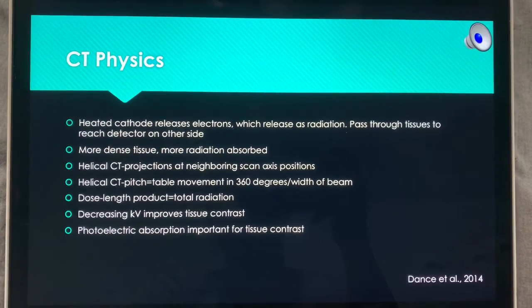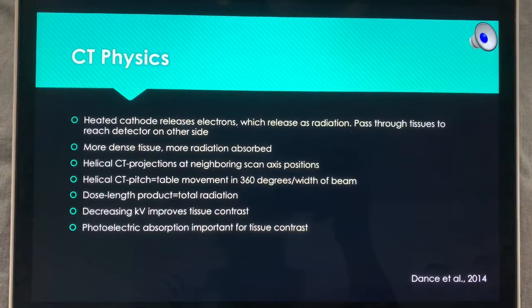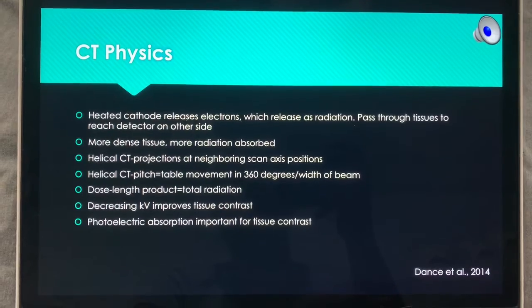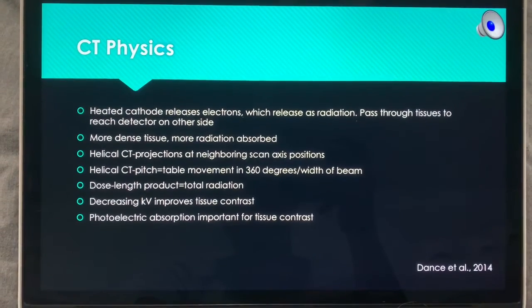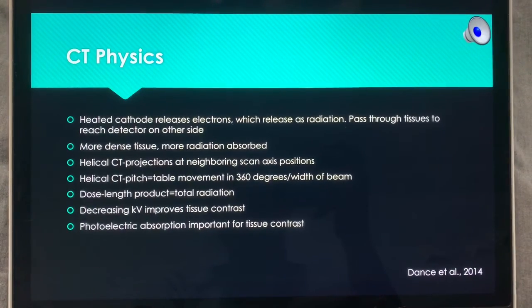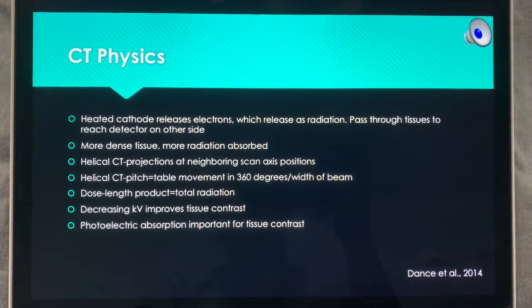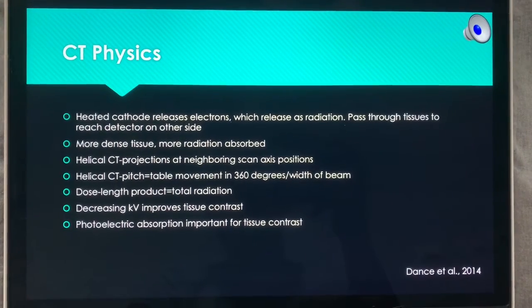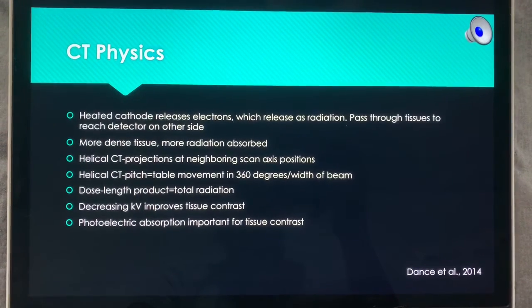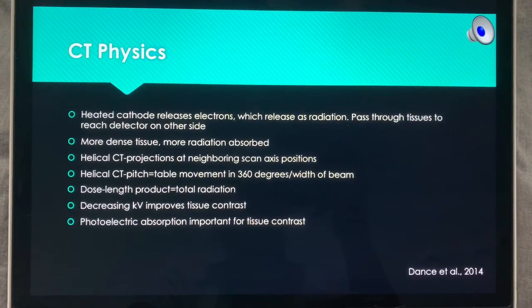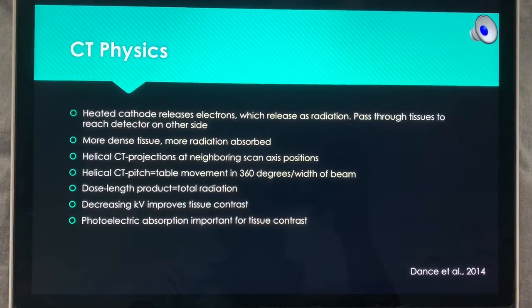CT physics. Each time the X-ray source completes one full rotation, the CT computer uses sophisticated mathematical techniques to construct a 2D image slice of the patient. The thickness of the tissue represented in each image slice can vary depending on the CT machine used, but usually ranges from 1 to 10 millimeters. When a full slice is complete, the image is stored and the motorized bed is moved forward incrementally into the gantry. The X-ray scanning process is then repeated to produce another image slice. This process continues until the desired number of slices is collected.